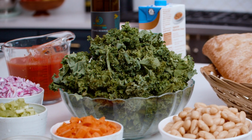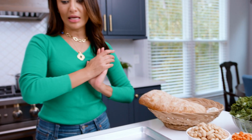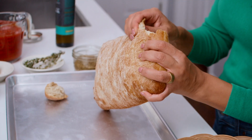I always use those. Today I have a big pile of kale. Sometimes I use spinach, and then for the beans I have cannellini beans. So this party will all take place in one big pot, but my first step is to toast my bread. Now this is already day-old bread, but I like to go with ciabatta.